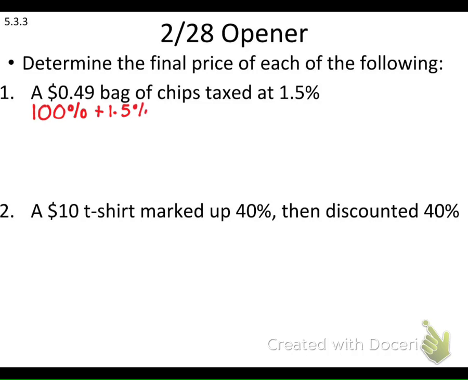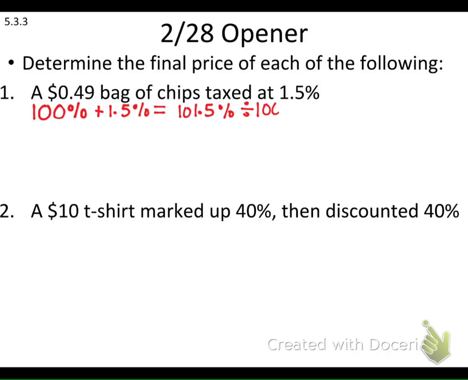Now you notice I'm putting my percent signs behind each number because I'm talking about percents here. So when I add those two together, what do I get, Darius? 101.5 percent. Okay, that's step two. Step three, Jemiah, what do I do? So I'm going to change it to a decimal.